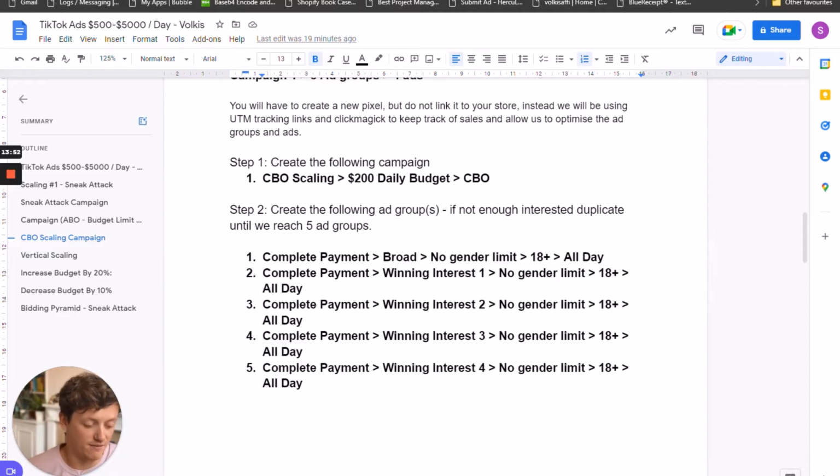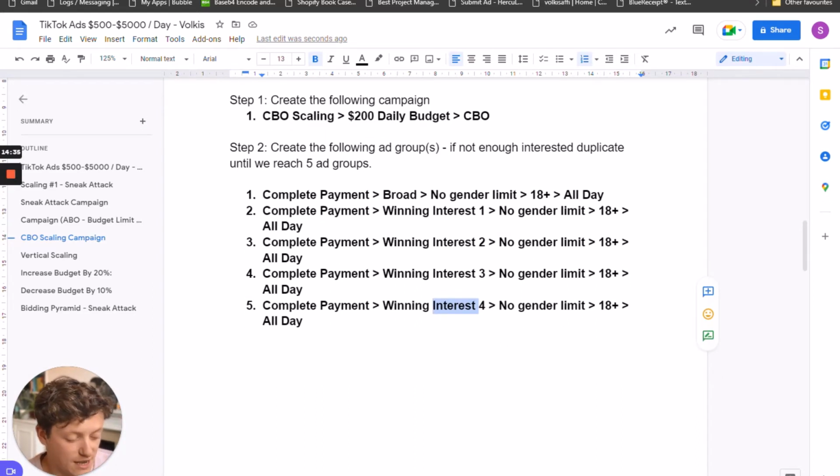Now, I have put a caveat here. We want to have 5 ad groups. Now, let's say, for example, we have broad and 2 interests, but we don't have 2 more interests that were working, then we can duplicate. So for example, we can say winning interest 1 and winning interest 2. If we have no more interests, we can just duplicate these 2 twice. Or alternatively, if broad and winning interest 1 were doing our best in our original tests, then we can have them duplicated twice. The reason for this is each time you create an ad group, it puts it into a different pocket of that audience, so there's a higher chance of it working at scale when you've got 2 of them. If you can obviously have 5 individual ones, then go for 5, but if not, then follow the duplication structure that I just mentioned.